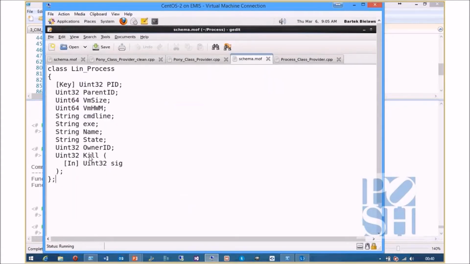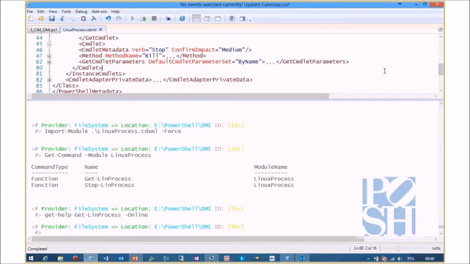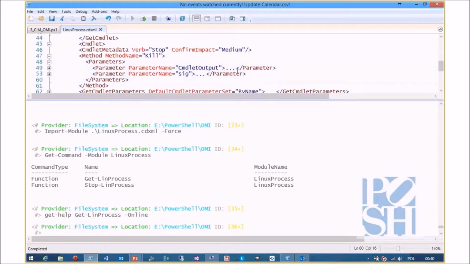So the name of the method that I tell PowerShell to call when I use this commandlet is defined in the schema and also in the class itself. And that's how PowerShell will know how to actually do things on the remote end, how to kill processes or stop processes on my Linux box.